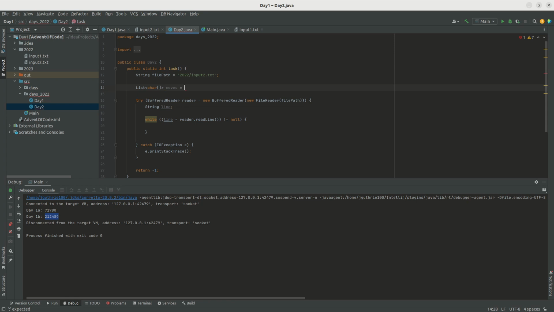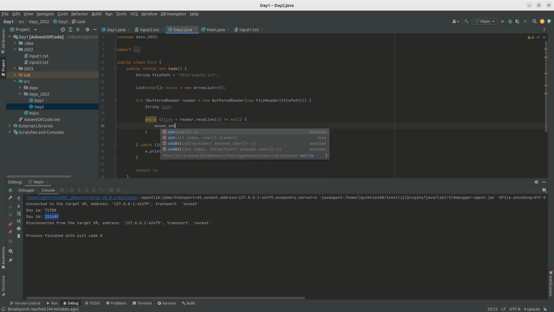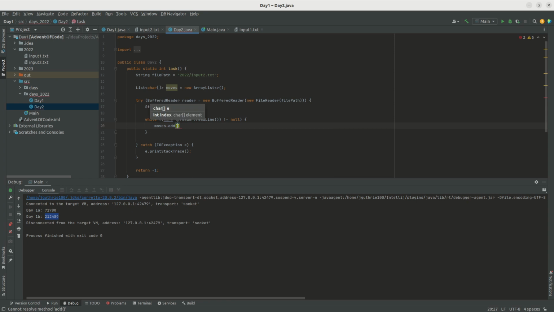Moves equals new array list. Char is a new array list, and for each line we shall do moves dot add new char.